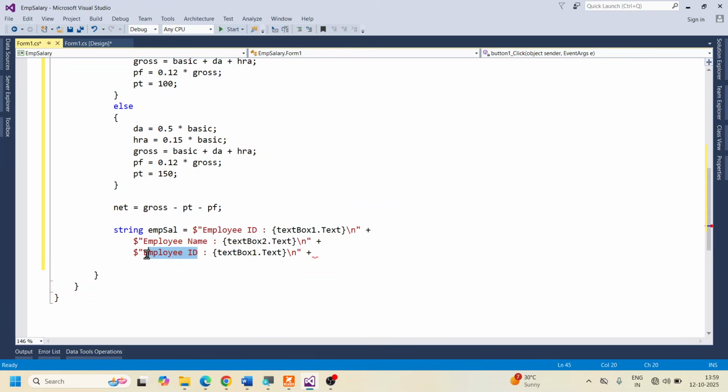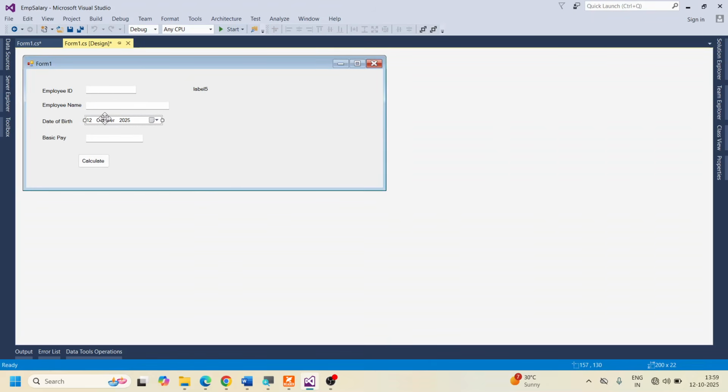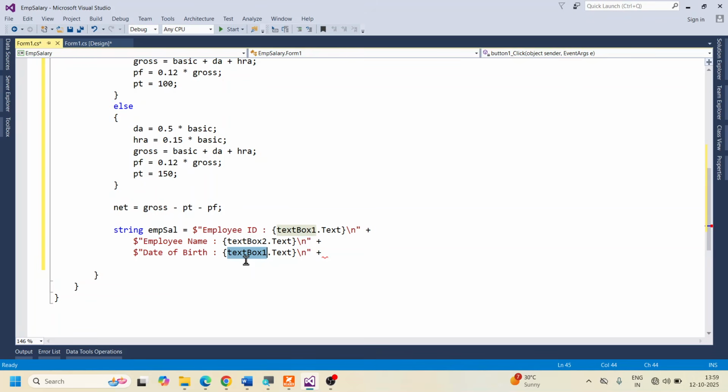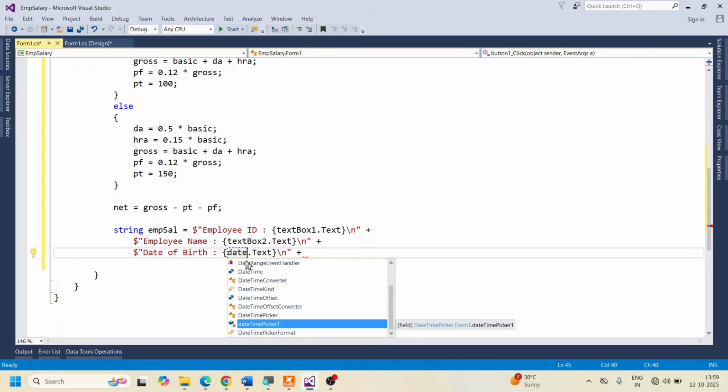Next one is the date of birth. So I'm going to type date of birth. Now date of birth, where is it? It is not in the text box. It is available in this one. What is the name of it? Right click here, go to its property and check. It is DateTimePicker 1. Remember, in your case this may be DateTimePicker 99. So be careful what name is coming here, use that name. Some of you have a very different name here and try to use a very different name there. This is not going to work. So in my case, DateTimePicker 1.